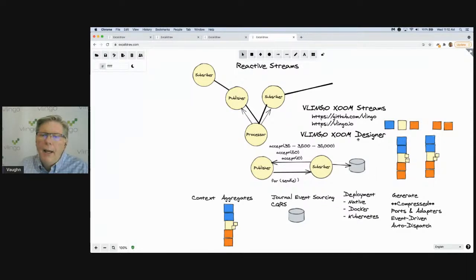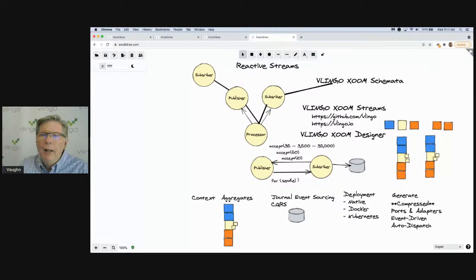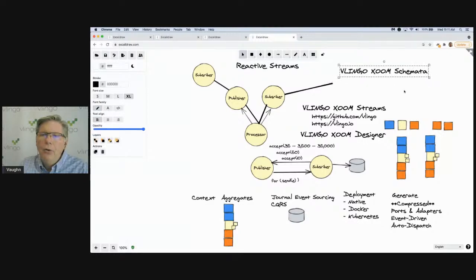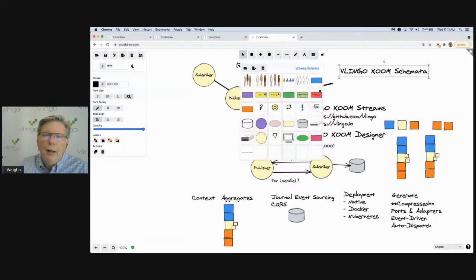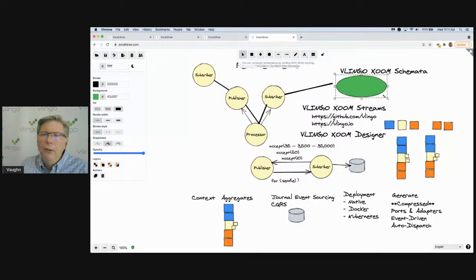Or anything like that. And also there's a natural integration to our schema registry, Vlingo's Zoom schemata. So you have an automatic integration point for multiple bounded contexts, DDD bounded contexts, to depend on the events from other bounded contexts.